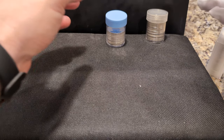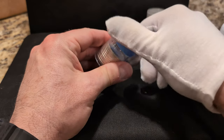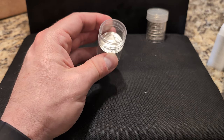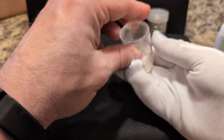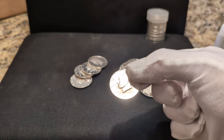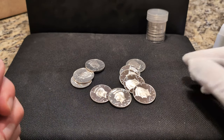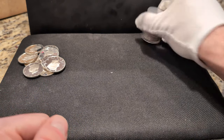I have two things going on here. First, I recently picked up some face value of modern silver from Monument Metals, which included 10 half dollars — nine of which were Kennedys, and then one was a Washington half dollar from 1982 that was not inside a capsule. To make an even roll of 20, I found this lot of 10 and grabbed it. These are mixed dates — 2004, 2005 — actually this might be one of each from 2000 to 2008 or so. So that's going to be part of a roll of 20: 19 Kennedys and then the one Washington.